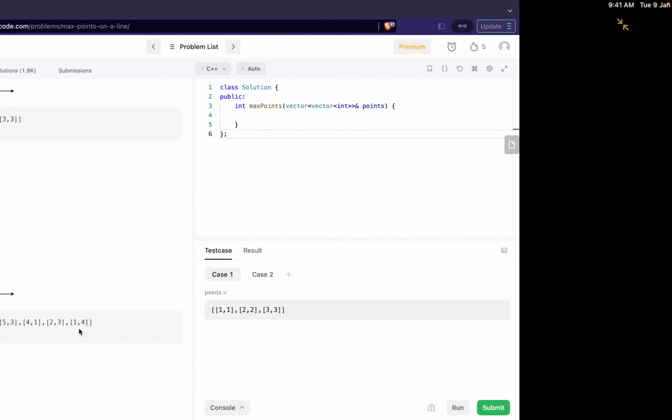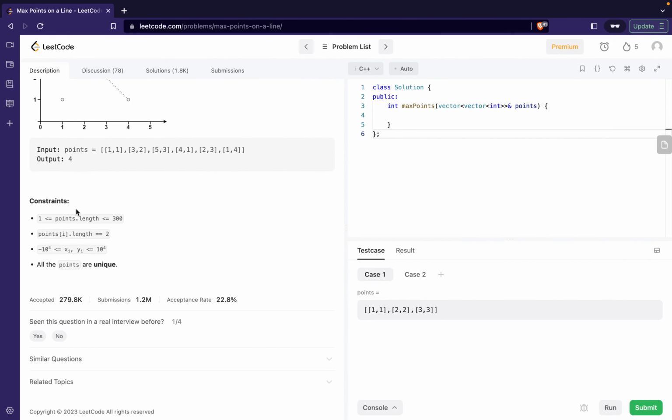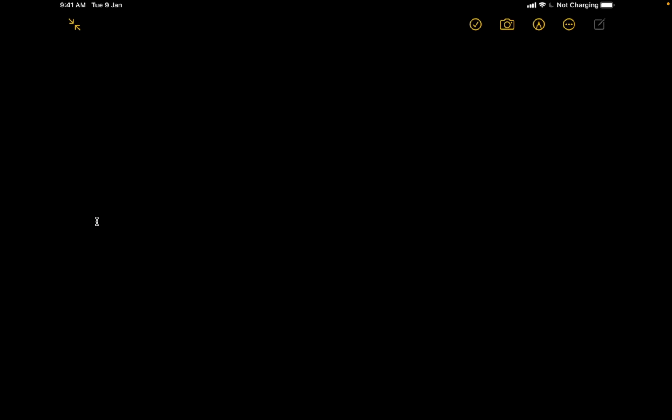So over here, one thing to note is that the constraints are pretty lenient. The constraint is just 300 points in total. So even an n-square solution would just require 300 into 300. That's 90,000 computations in total. That would easily get done by the OJ, or the online judge. So yeah, order of n-square would be easy to do over here. Or even an n-square log n or an n-square root n solution should be fine. N cube might fail this, but yeah, n-square would do, so we are good with that.